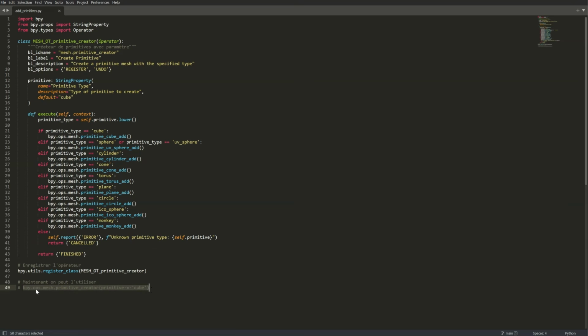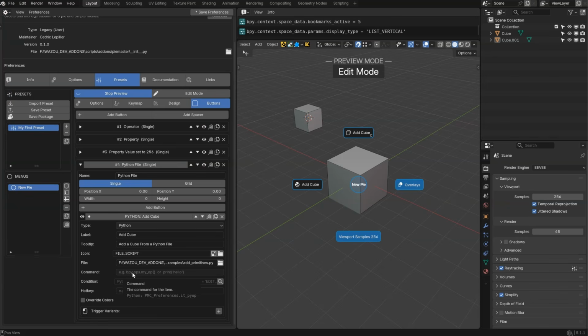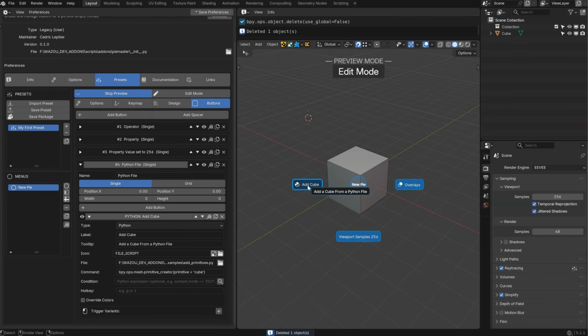Okay, and at the end I added the operator to use, the command to use. As you can see, bpy.ops, this is an operator. I will copy this, and my bad, I will paste it here. Command, like that. As you can see, this is cube. And if I click, I will have my cube. Just to show you, if I enter a cone, this time I will have a cone. If I enter plane, if obviously it's in the script I added, I will have my plane. Okay, so let's set it as a cube, and now I will have my cube.